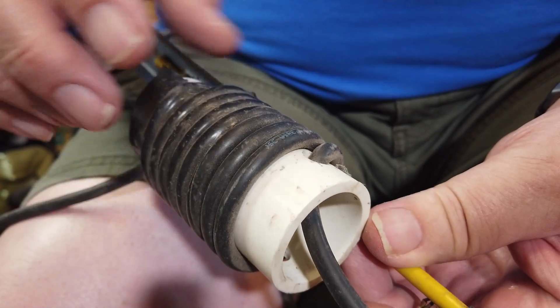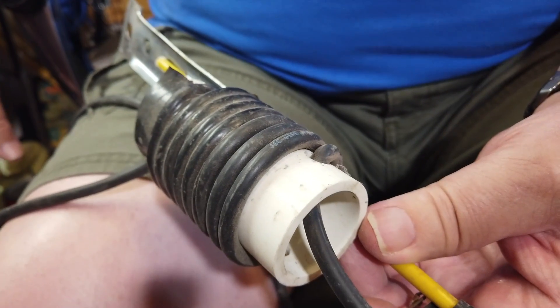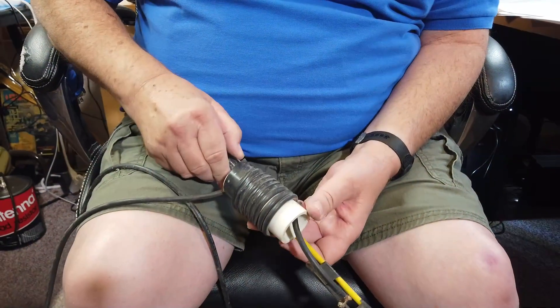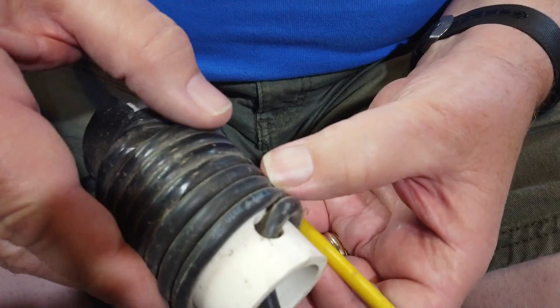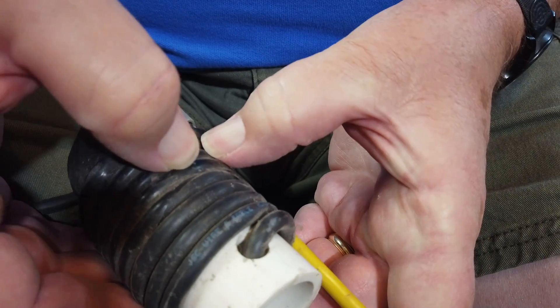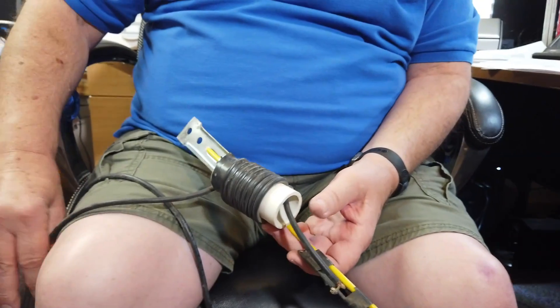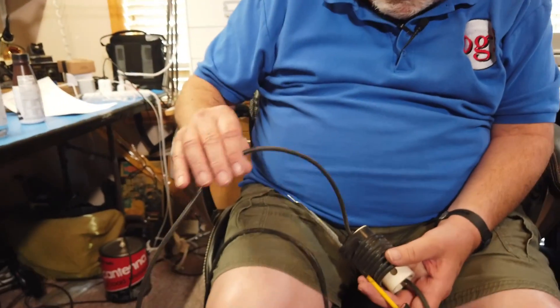Is it all dissipated in the coil? No. So what's the perfect number of windings? There really isn't a perfect number of windings. Every time you add a winding to your choke balun, it will increase the inductance a little bit, and the inductance tends to impede the flow of RF energy, slowing it down to the point where it no longer causes a problem to the receiver. I think this one is eight turns. And this is RG-8X cable. You can do this with any kind of cable.